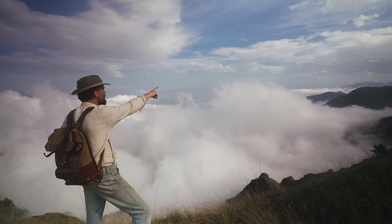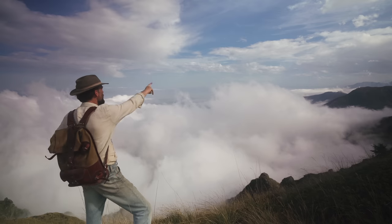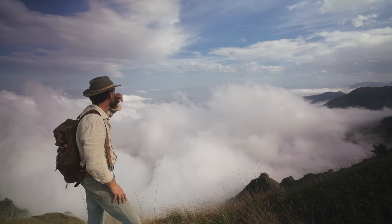First mountain in the far right. Just down there is my cabin. Just in that cloud over there.